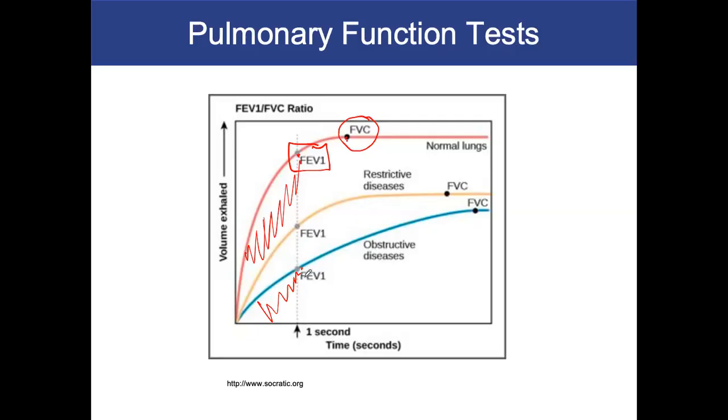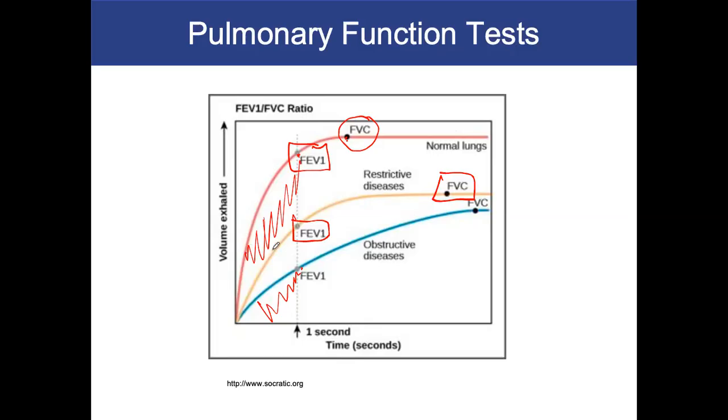Okay. Take a look at a restrictive disease. So this is the yellow line. Notice deep breath in, you're forcing it all out. Notice that you can get out 80% of max, but look at your maximum. Your maximum is way lower, okay? And both of these maxes are going to be way lower, but for a restrictive disease, you really can't get out much. Your forced vital capacity is way lower than normal.